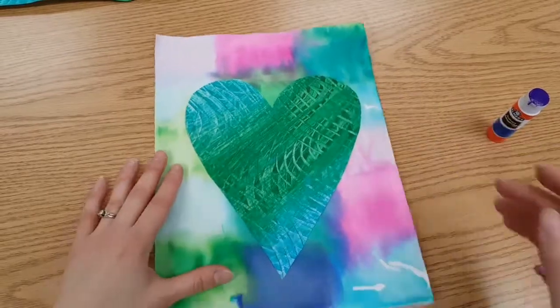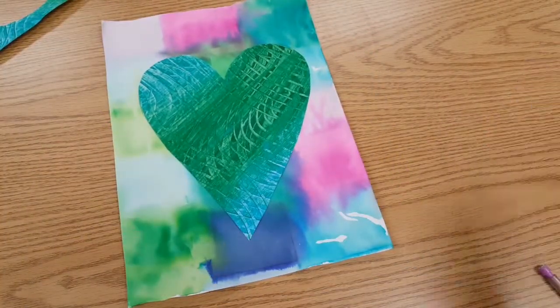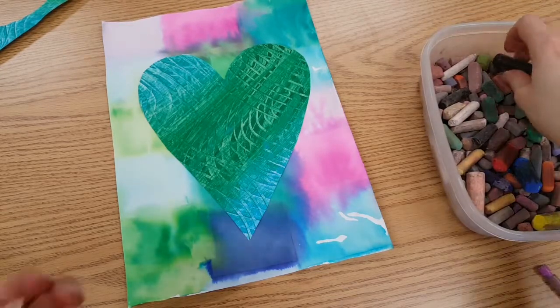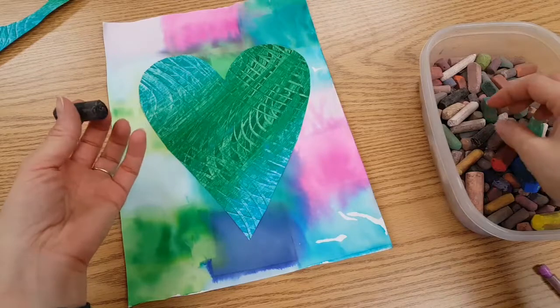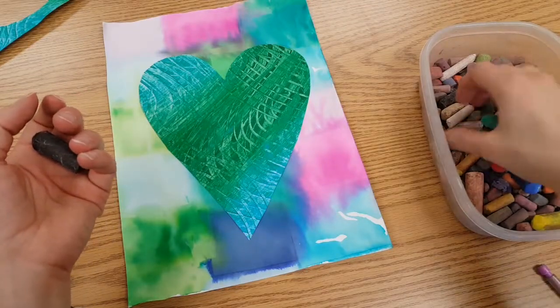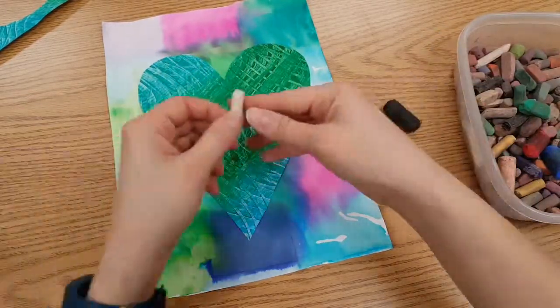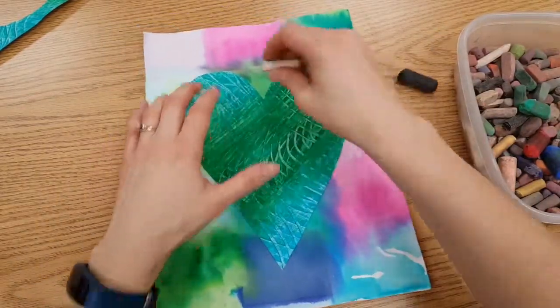You need to add more glue to the edges. Now, once it's on, this doesn't look too dimensional. It looks kind of flat. So we're going to fix that. We're going to find a black piece of chalk and a white piece of chalk. We're going to use the white first.